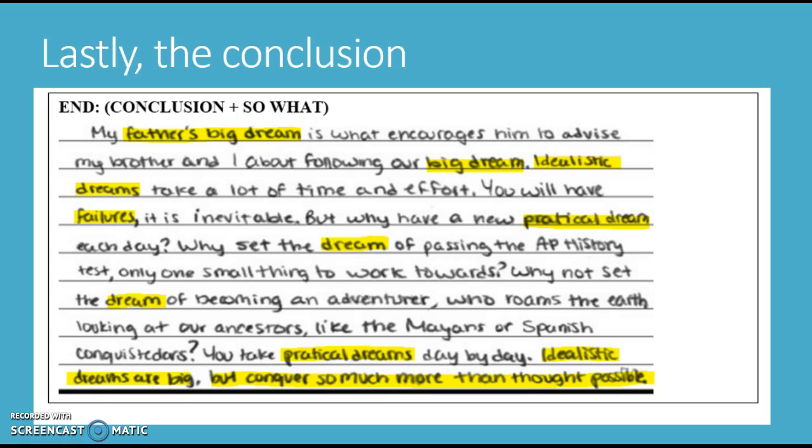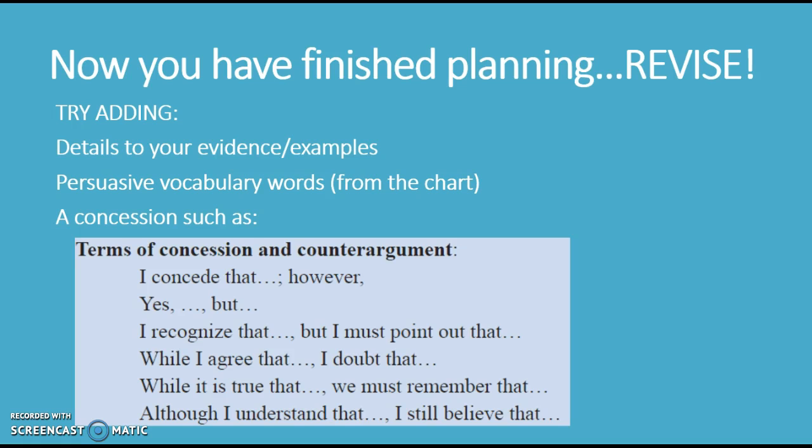So idealistic dreams are big, but conquer so much more than thought possible. Okay, so remember that's kind of her driving home point, right? Well, the so what? You can achieve much more than you think is possible if you dream big. Now you finish planning. So now you can go back and revise.